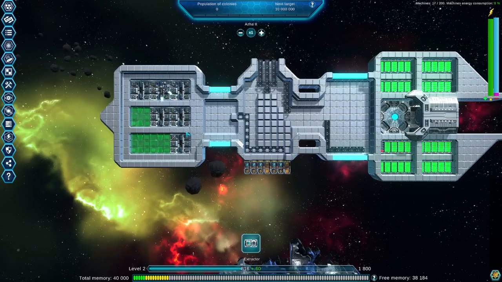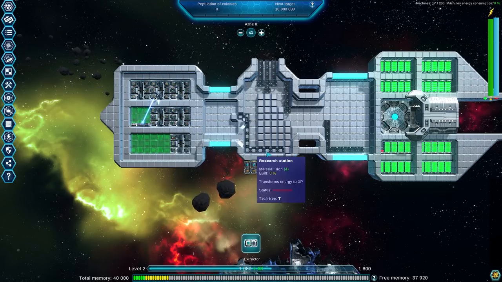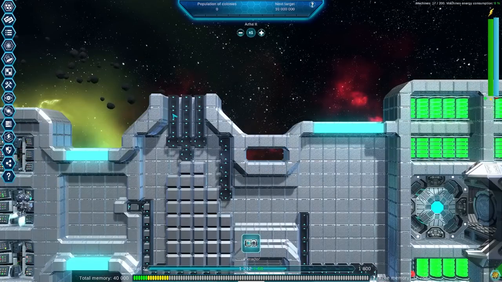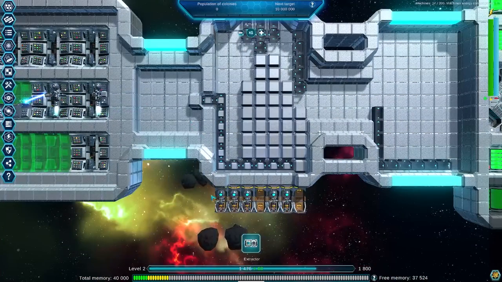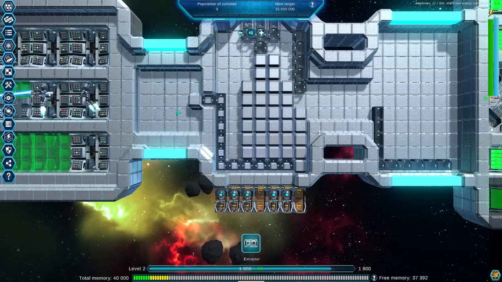And of course, as we build more and more research stations, we're going to get faster and faster research. Very simple. Right. What else have we got going on here? Well, we've got pneumatic tubes. This is the primary way that things will get moved around if they're not being utilized by robots, for example.